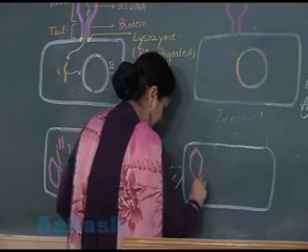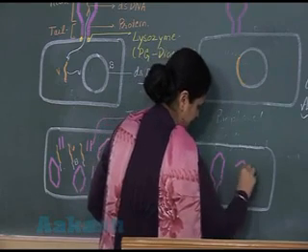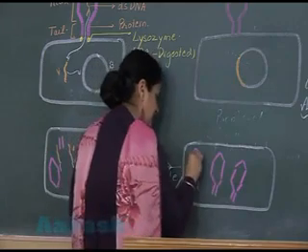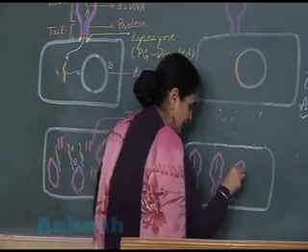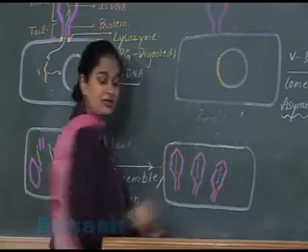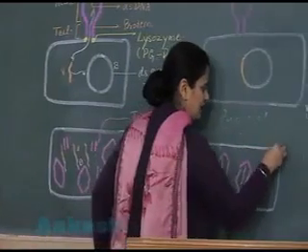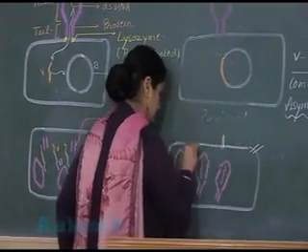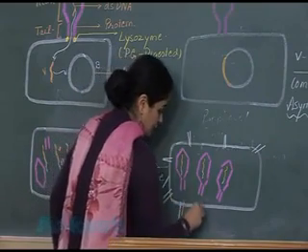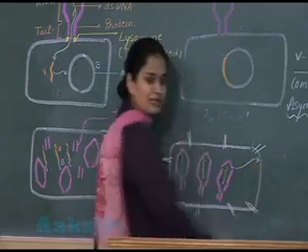So this is head joined with the tail, right? And inside there is presence of viral DNA. But along with that, some fragment of the bacterial DNA is also present. Now it will cause the lysis of bacteria. Bacterial cell will undergo the lysis. Due to the lysis, the viruses are released from bacteria.